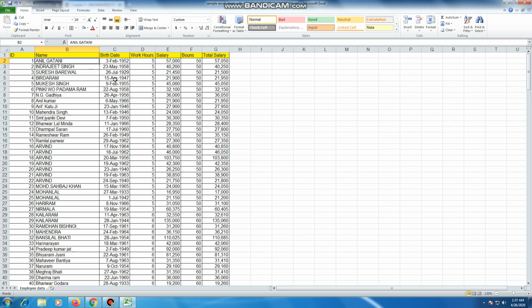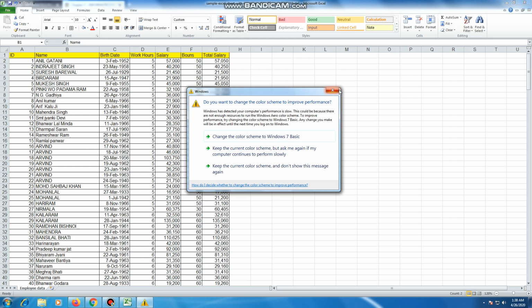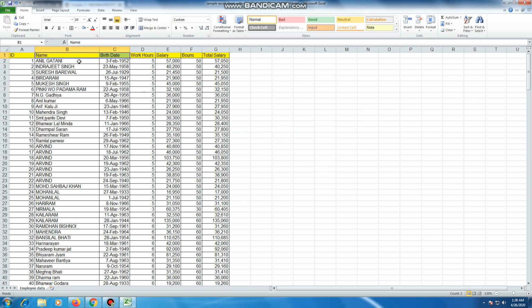So here we have multiple such candidate keys. But the one which we use to uniquely identify each row of this table is called the primary key. We can also uniquely identify each employee or each row in this table by combination of these two keys, like employee name and date of birth.